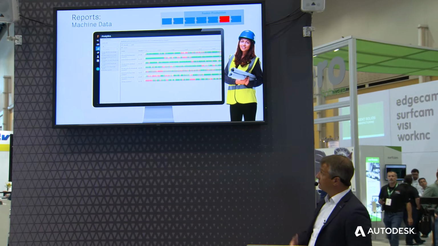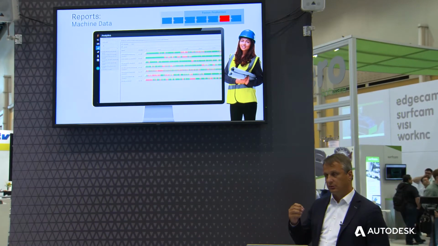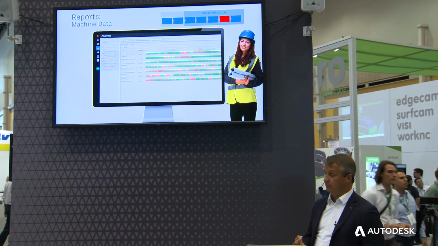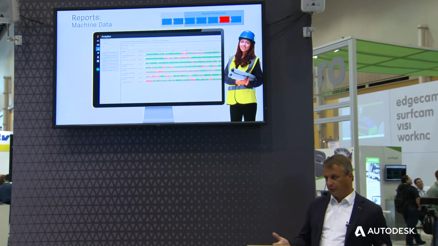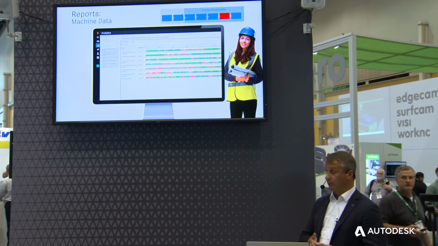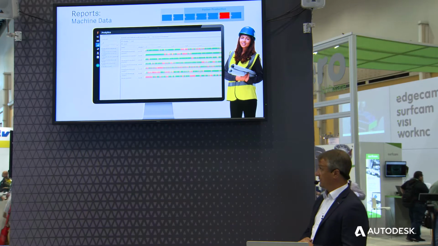The machine data, I'm pointing to this directly again, is important to get into the system at a granular level because we can later make better decisions on the holistic overview of that. For the operator, it's important how I get this machine up and running, how I utilize this asset on my shop floor in the best way.